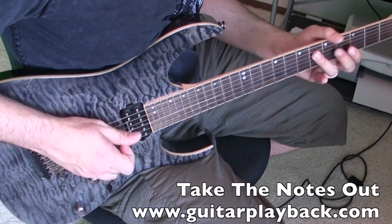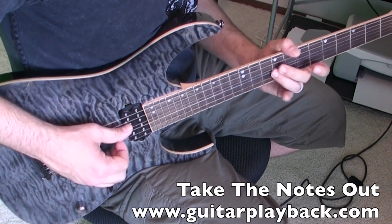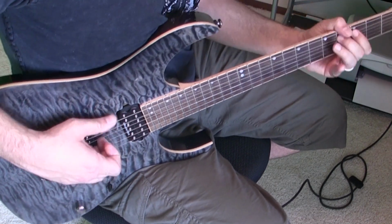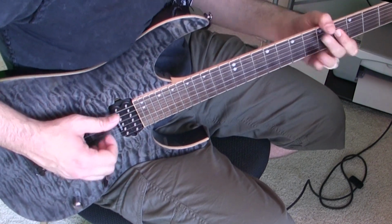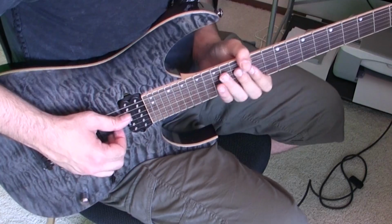If you can do that with your four fingers, the half step bend, you're gonna be good to go in any given situation. If you wanna sound even more expressive on your instrument, use your fingers instead of the pick. Really gonna make a difference, I think, between someone who sounds predictable and someone who sounds a little bit more expressive and less predictable. So try it out.